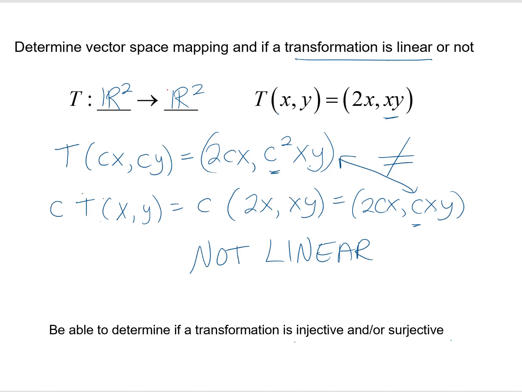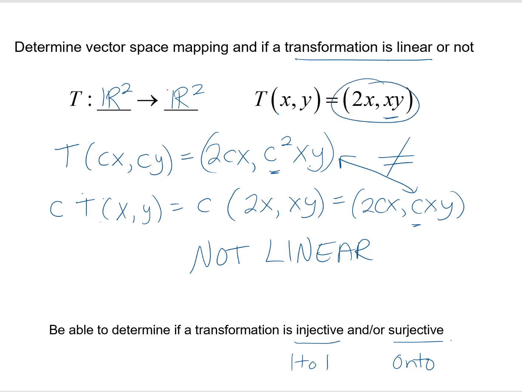Now to determine if a transformation is injective or surjective, remember injective is 1 to 1 and surjective is onto, meaning it has a preimage for the whole space, so the whole space gets hit by something that's transformed. So if we check the 1 to 1, one of the easiest ways to do this is to check what we now know is called the kernel. Check what maps to the 0 vector. If only 0 maps to 0, 0, then it will be 1 to 1. But if there's more things that map to the 0 vector, then it's not 1 to 1.